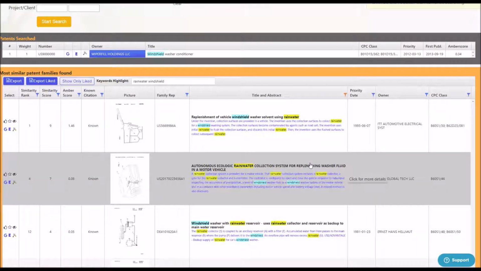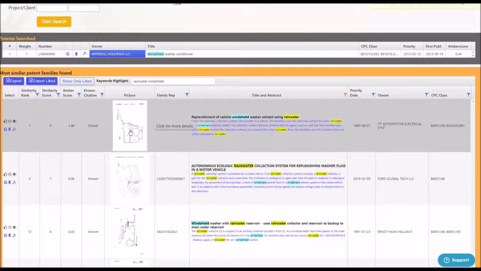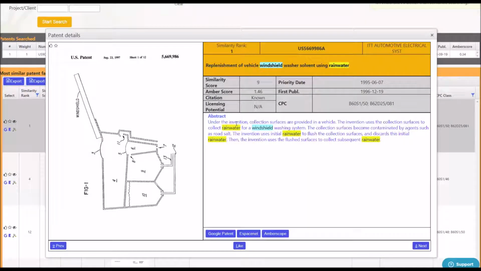So as you can see, it's becoming easy to use. Or we can go further. This is what we call a grid view. Alternatively, we can have a specific lookup on each patent. And so we can do this by either pressing the picture or the title or abstract. So I'm going to press the title or abstract, and this opens up a review box. So this gives the picture in greater detail along with some additional information.